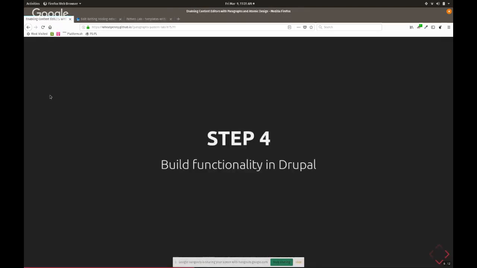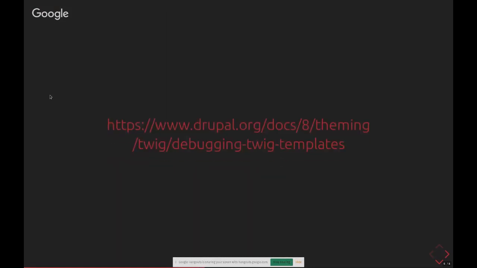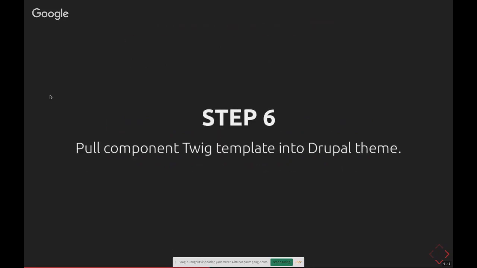And I need to be on the right tab. Okay. And figure out the template name in Drupal. We can do this by using Twig Debug. For the interest of time, I'm going to go a little bit faster. Whenever we turn on Twig Debug, it'll put some comments into our markup, and that'll tell you what's the template that's currently being used, and it'll also tell you what are some template name suggestions that you can use to then overwrite this. So what we find out is the name of the template that we need to overwrite, because whenever we first build it in Drupal, it's not going to be using our Atomic Design template. It's going to be using its own template, and we want to change that out.